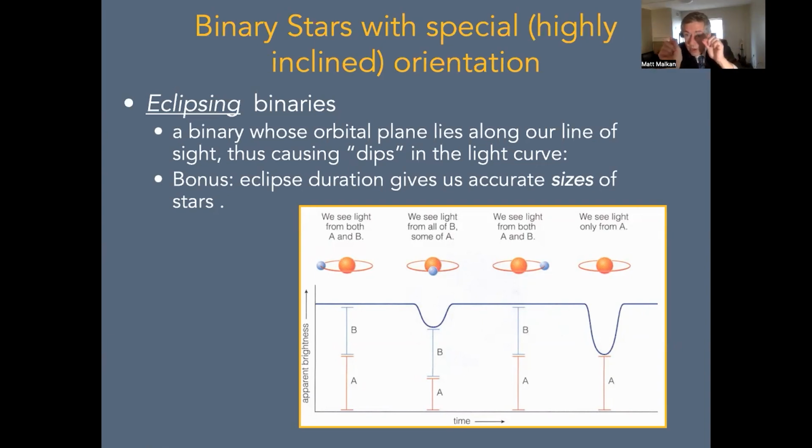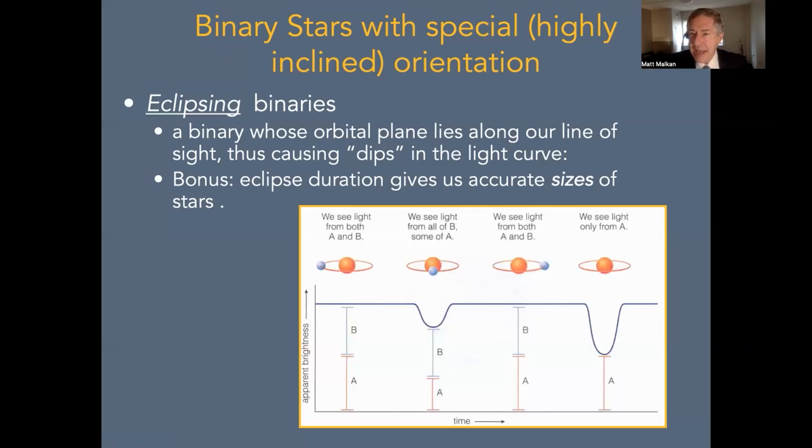So once every orbit, one star will get in front of the other star and block its light. And then half an orbit later, the other star will be blocking the light from that star. And so when you're blocking it, you don't see it. So the total amount of light gets dimmer. This is amazing. First of all, it tells you that this is a binary. Then you can use Kepler's laws, Doppler shifts, all that stuff works great. You don't have to worry about geometry, inclination angles.